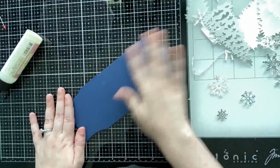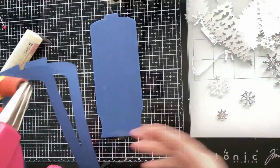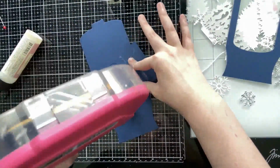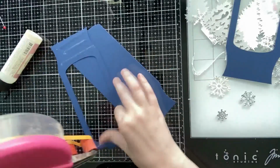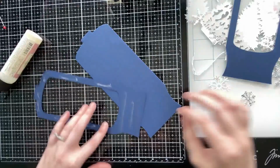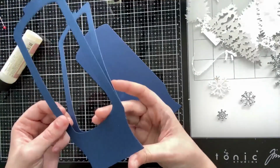Anyway, for my second card, I'm going to show you a swinging shadow box card. So this one's a little bit different than the one I showed a couple weeks ago. And I'm going to start again by doubling up all of my pieces. So I doubled up the solid layer, that's going to be my back panel. I'm going to double up my frame here by adding 2 layers of navy blue cardstock, and then I have another frame. To create that shadow box look, I encourage you guys to cut 2 or 3 frames instead of just doing 1. In this case, I just went with 2.